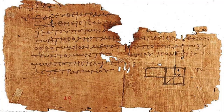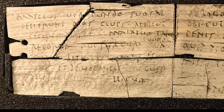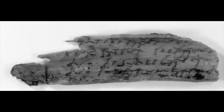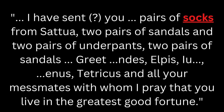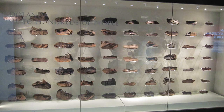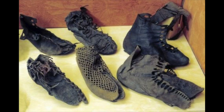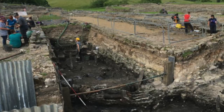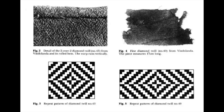Like Oxyrhynchus, Vindolanda is most famous for the stunning amount of written records found there, this time in the form of wooden writing tablets, which make up the oldest known archive of written material from all of Britain. One of these writing tablets, now in the British Museum, even mentions a pair of socks — called Udones — being sent to one of the men at the fort along with two pairs of sandals and two pairs of underwear. Well, the underwear hasn't been found yet, but a whopping five thousand shoes and at least one sock have. Vindolanda yields such amazingly well-preserved organic material because the excavation layers dating to before Emperor Hadrian's time are oxygen-free, due to a combination of how waterlogged the ground is and how they were sealed off by later building work. As a result, Vindolanda also harbored the largest collection of surviving Roman textiles in Western Europe, woven almost entirely out of local sheep's wool.